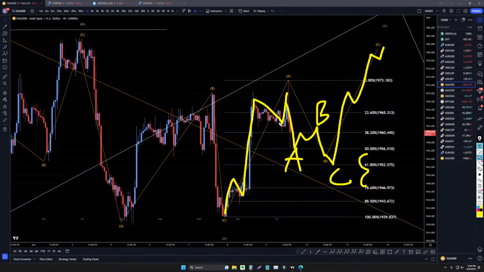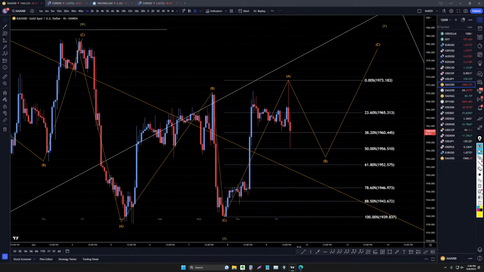So I think we're in a correction into this move up right here. That means it's probably going to go down to the 50, 61, or 78%. 3 waves down and 3 waves up, and then head back up to make a C of Y. That definitely seems like the most likely scenario for sure, especially with these series of 3-wave patterns that we see on the 4-hour and daily time frame.